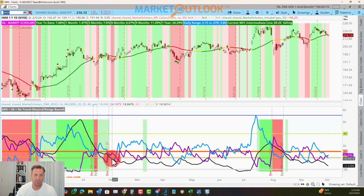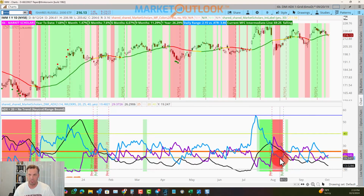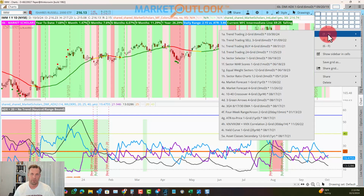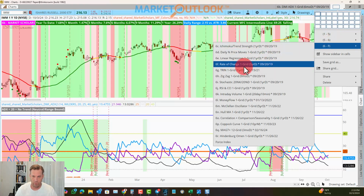And same thing right here, you could bounce right back up. Even over here, you're barely above 20 and you bounce right back up. So we're at that level where you're barely below 20 and you bounce right back up. So we're at that point where we could bounce right back up right now. Again, with that pause, we're setting this environment for tomorrow's jobs report for the market to bounce back up. That seems to be the scenario unfolding right now.